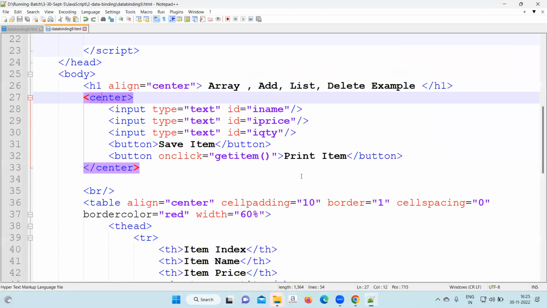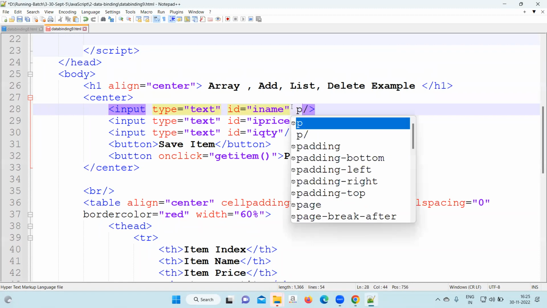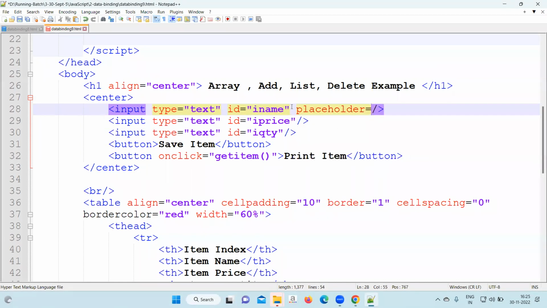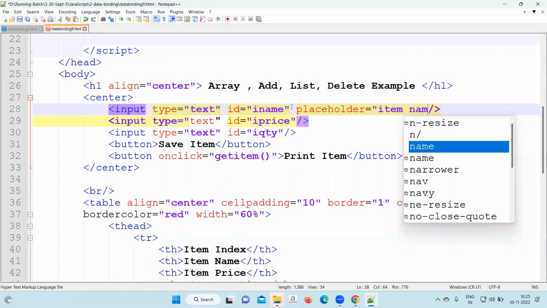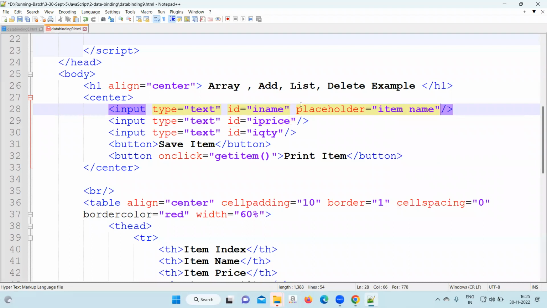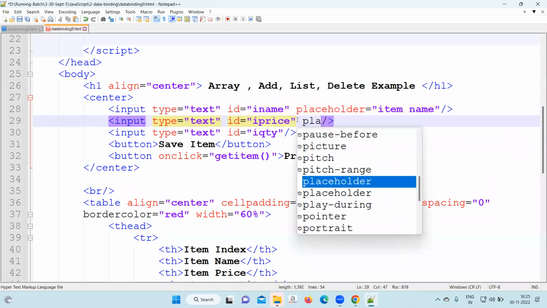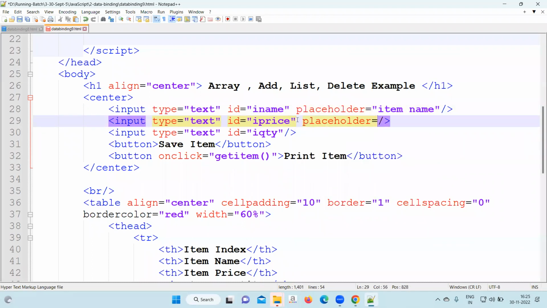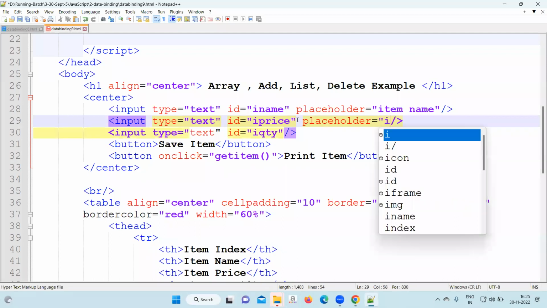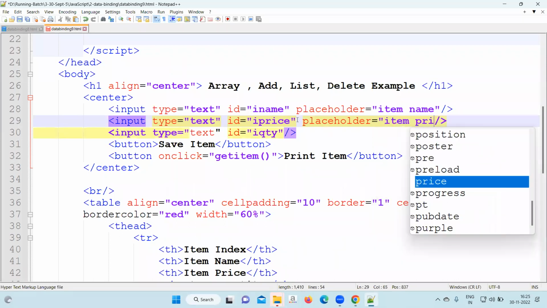Now we have to enter the placeholder everywhere. Placeholder equal to item name. Placeholder equal to item price.